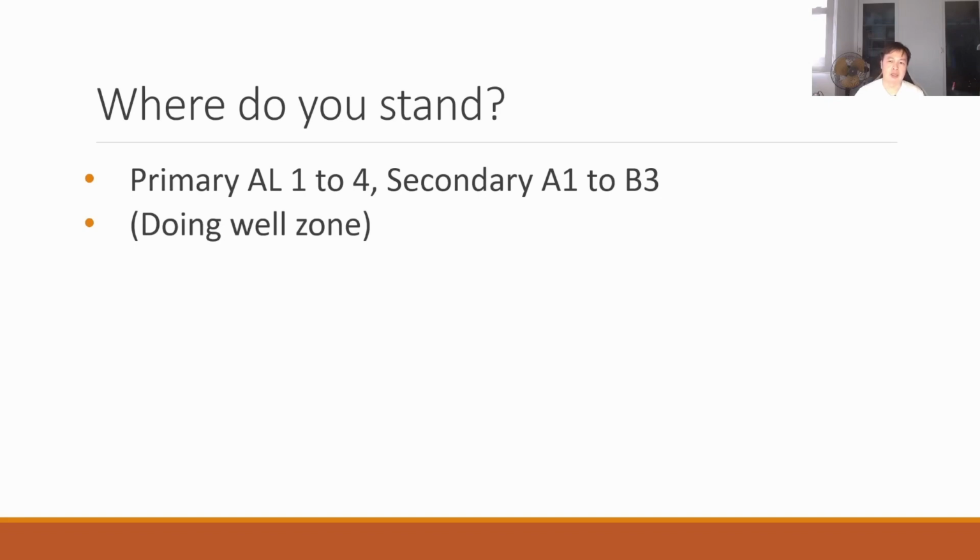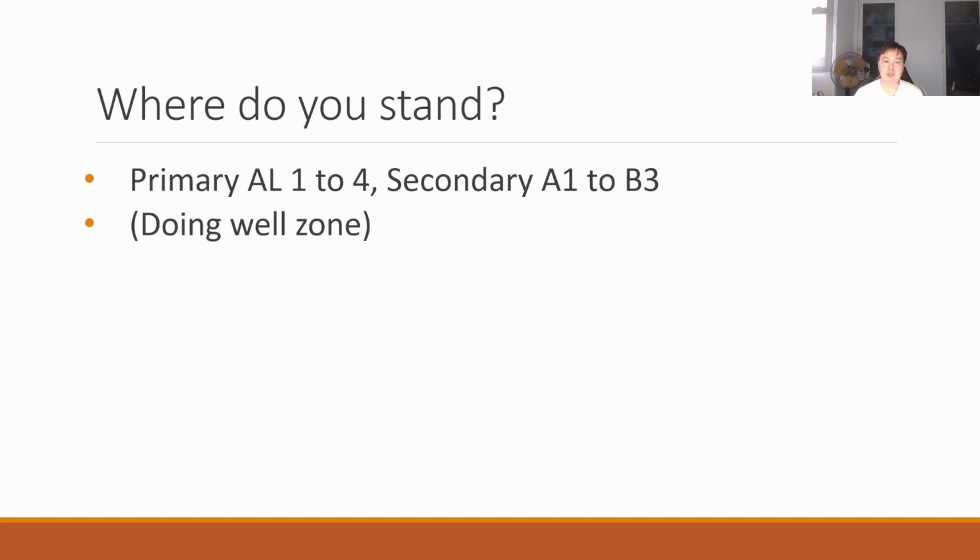I have very few students who actually belong to this category. I do have a small number of them who get the B3 grade. Those students are coming from C, and eventually they reach the B, and the next milestone, the goal for this group of students, would be to get an A. The A has always been very elusive. As for the primary level, AL1 is super difficult because you have to get close to perfect, over 90, to get AL1.